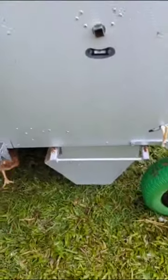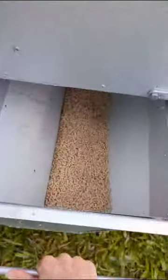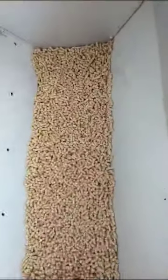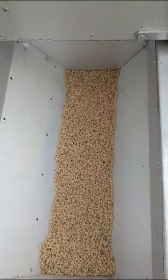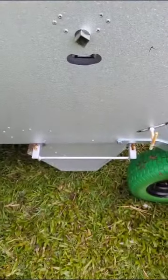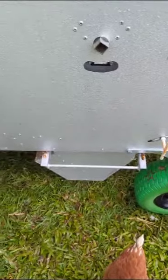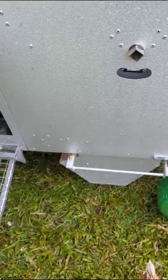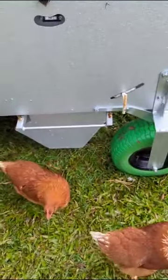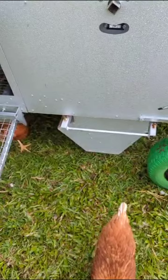And then over here on the side, you'll see where their food goes. So just pull that out, have a look. It's about a quarter full at the moment. I've just been observing how long the food lasts and still sorting that out, because their consumption has been a little bit different because they were new, and then also they've been eating other things, scraps, and they've been growing. So it'll all just be a learning as we go process, but one bag of food has been lasting approximately 3 weeks.